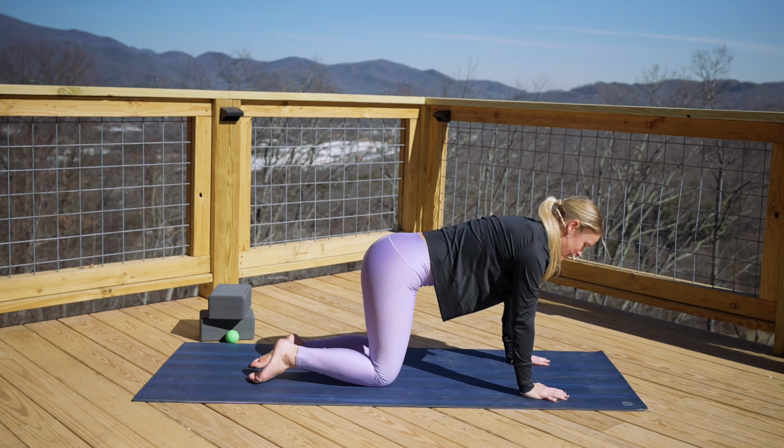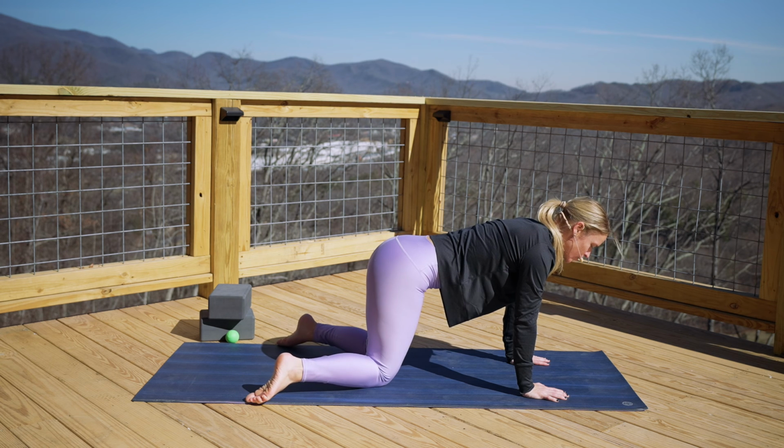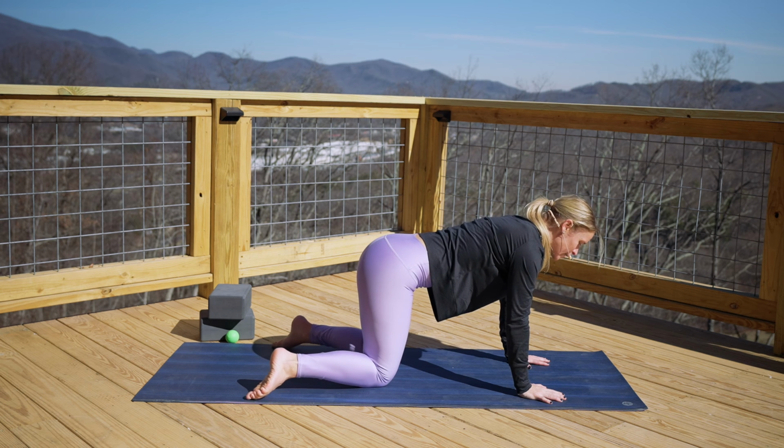Pressing down into those hands, lengthen out through the crown of your head. You're going to take your shins and spread your shins out to the side and just check to see where you feel the stretch. Maybe a little pinching in the front, opening in that back. Bring the legs back in.